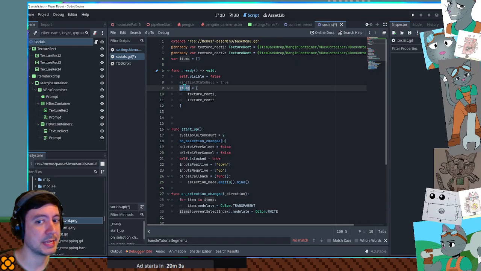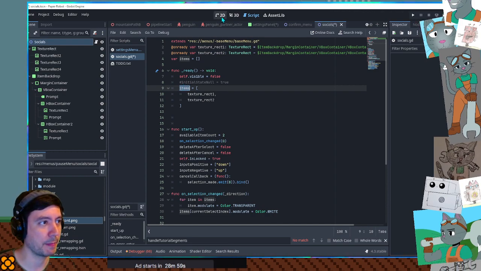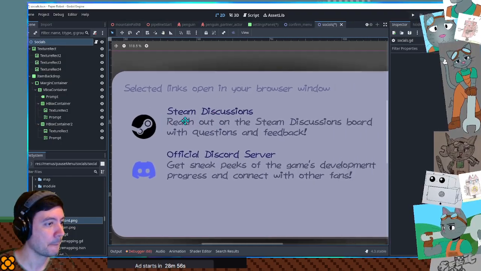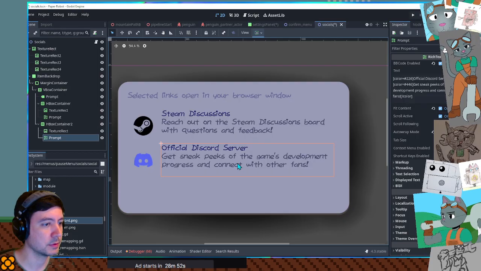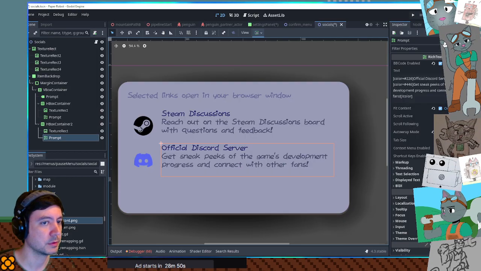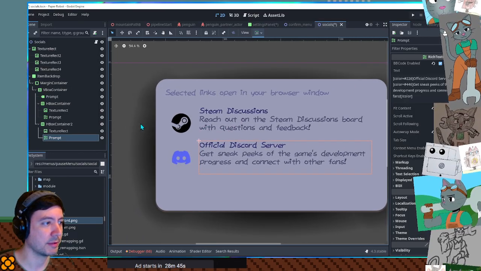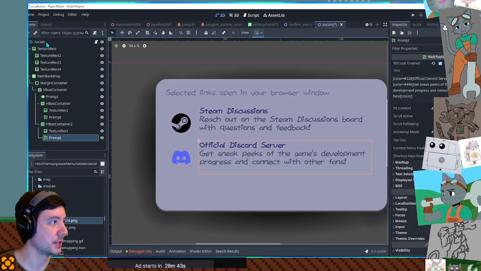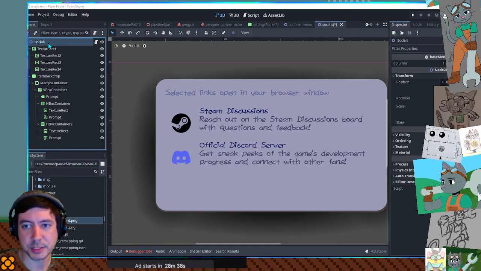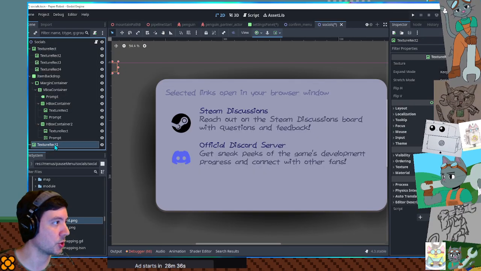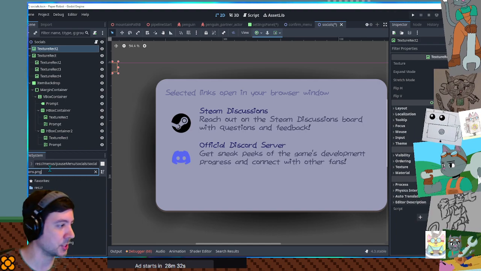I need a little selector arrow, right? We're going to have a little arrow icon. So that needs to be a texture rect for a cursor. So we're going to use icons.png.